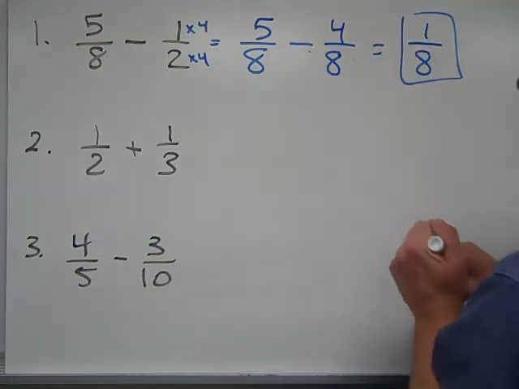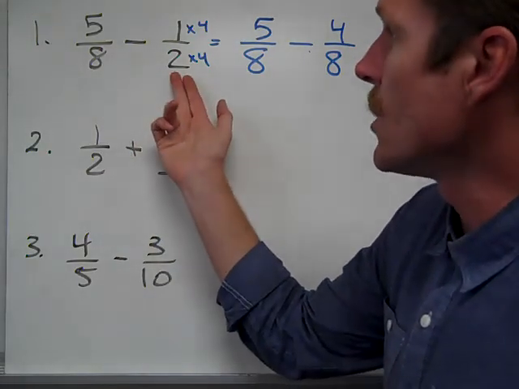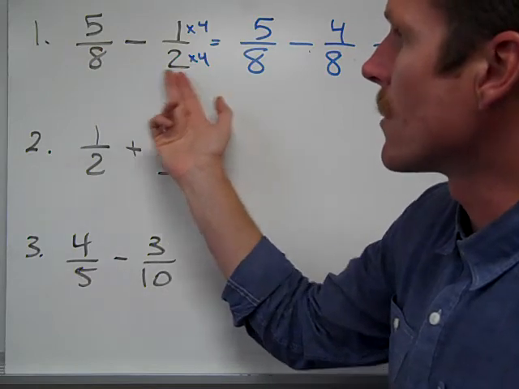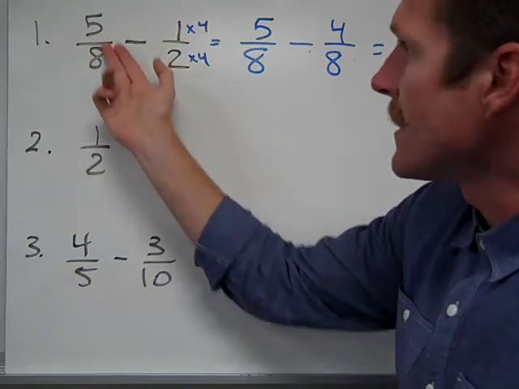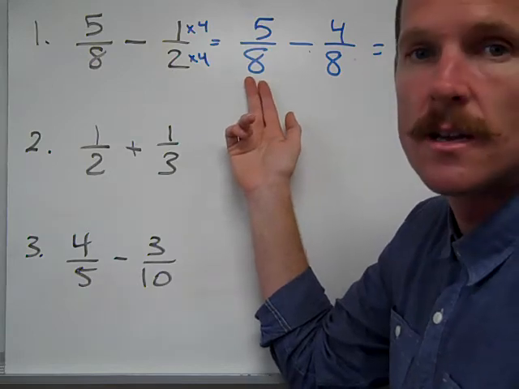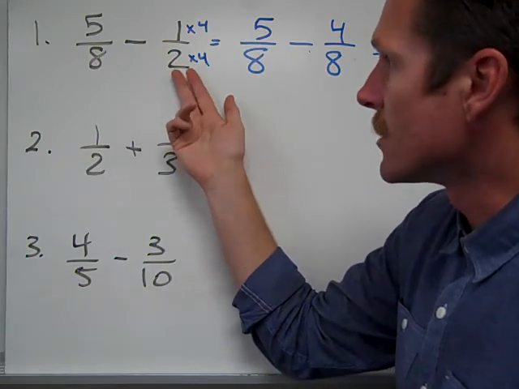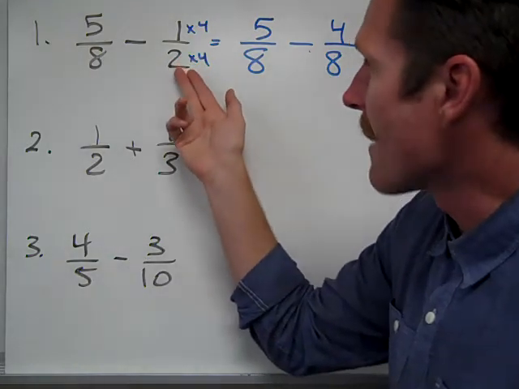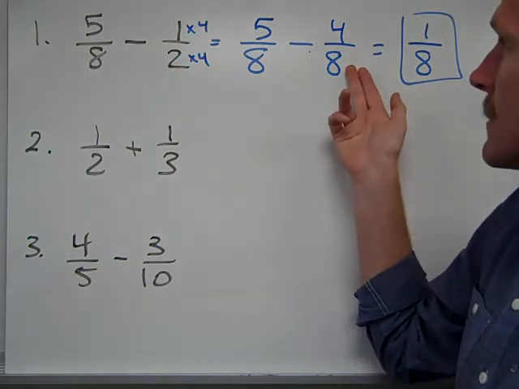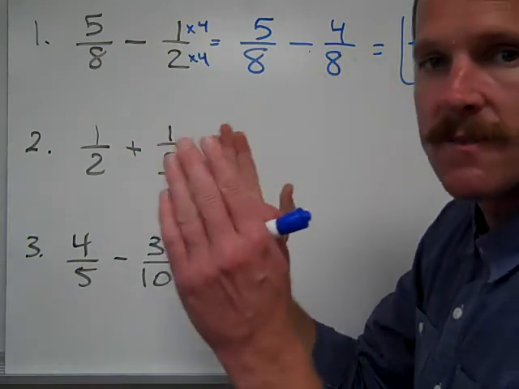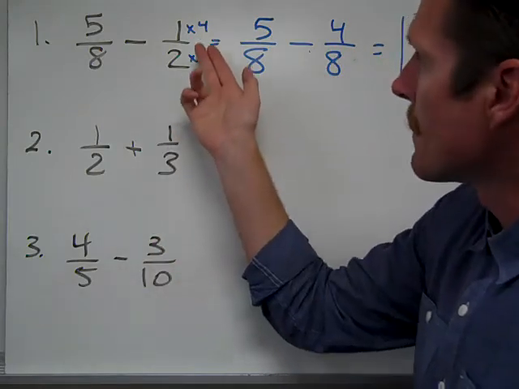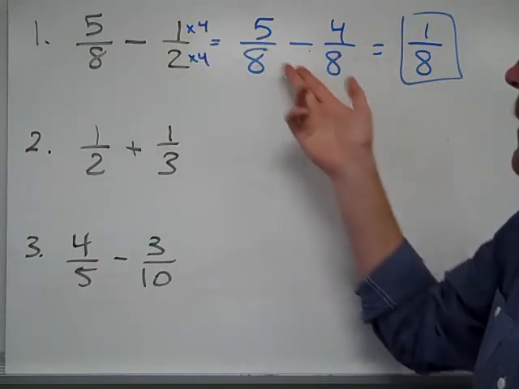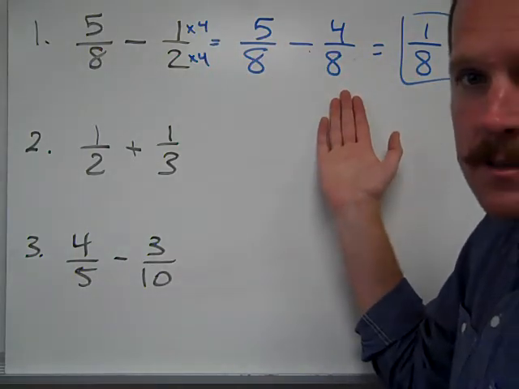1/8. One more time. I know by looking at these denominators that 2 can be multiplied by 4 to equal 8. Therefore, 5/8 is going to stay the same. I'm not going to change it. Now what I'm going to do is make an equivalent fraction here into 8ths. So 1/2 into 8ths would be 4/8, because that would be 1/2 if it was divided into 8 pieces. So I multiply by 4 top and bottom, numerator and denominator, I get 4/8. Now I subtract because I have common denominators.